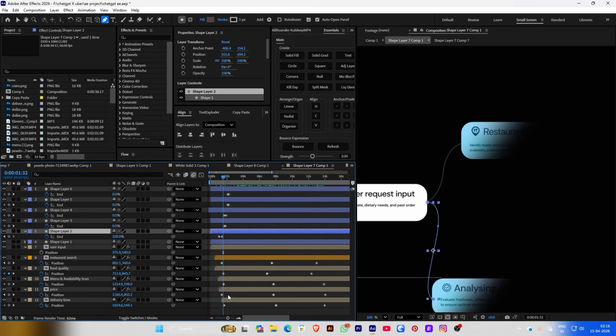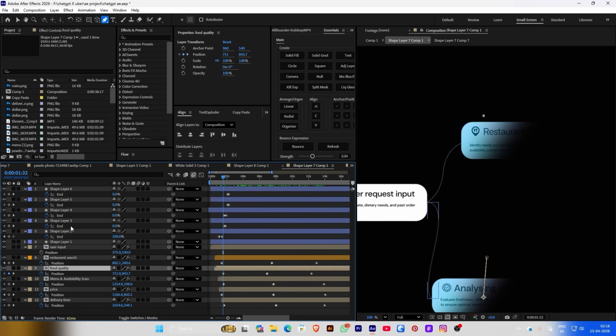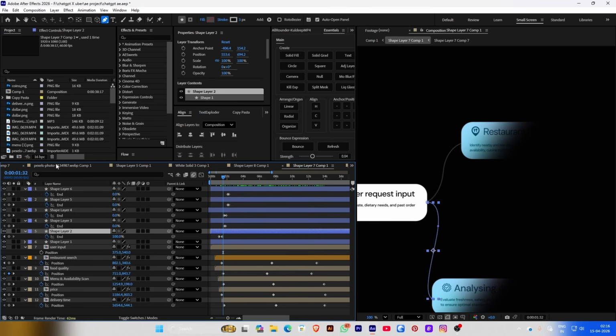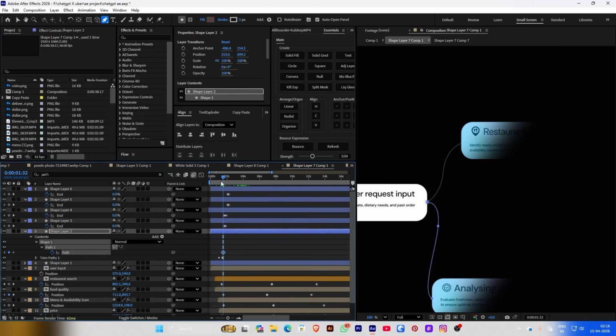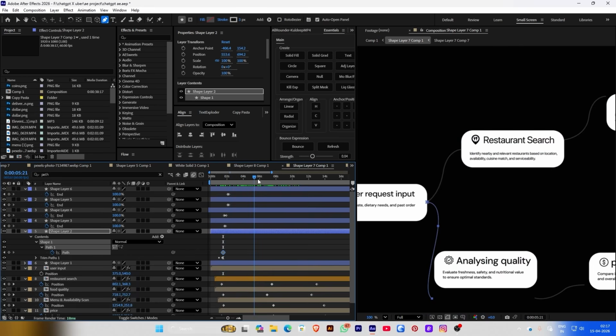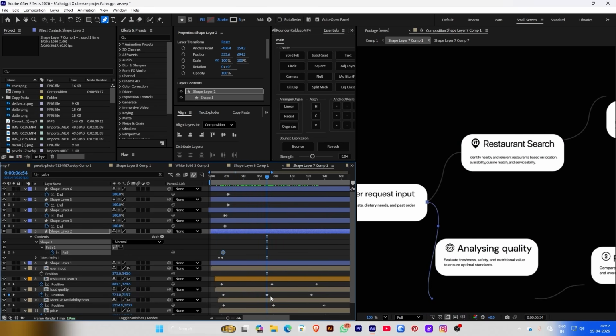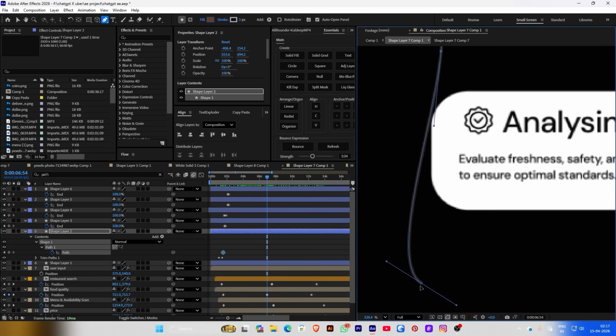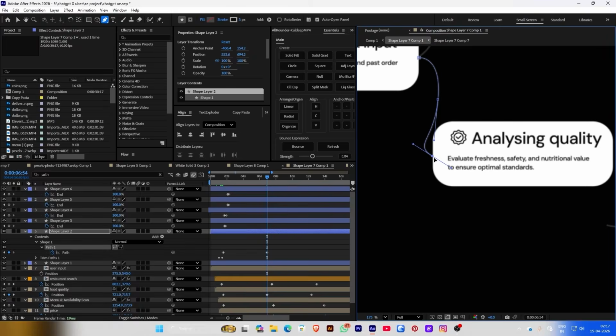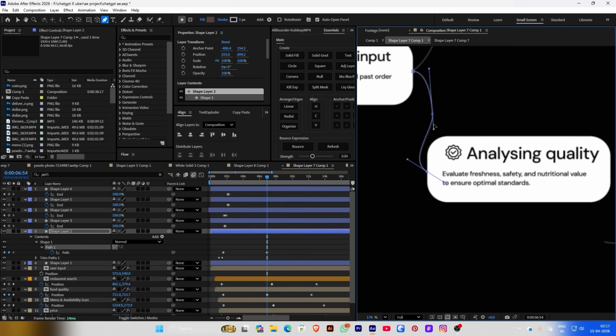So this is the next shape layer that we are going to animate. Let me select this. Okay, this is the shape layer and this is the line. So I'm gonna select this and search path and add a keyframe, and the next keyframe I'll match with this one. Here I'm gonna adjust the line. So I'm gonna move this exactly here, and by using these anchor lines you can simply animate these lines like this.